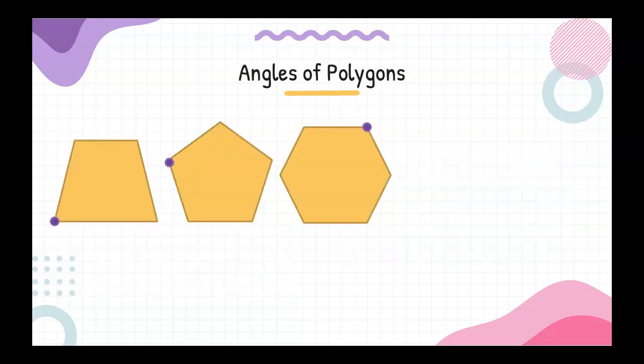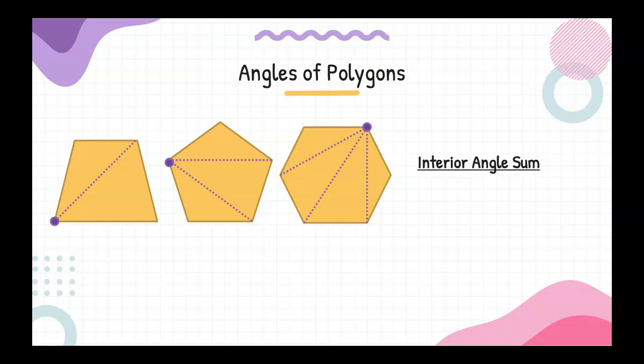This is convenient because if you look at other polygons, for instance this quadrilateral, the pentagon or the hexagon, you can mark one vertex and then use diagonals to create triangles. Notice in the quadrilateral, two triangles can be created. In the pentagon, from this one vertex, three triangles can be created. In the hexagon, if you draw the diagonals, four triangles will be created. Notice that there are always two fewer triangles than there are sides.